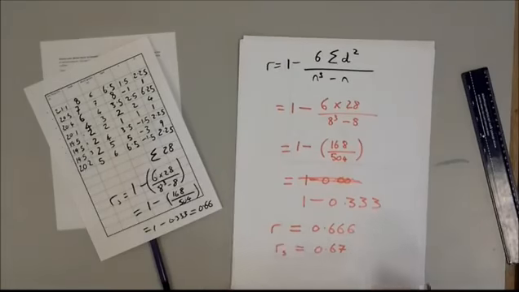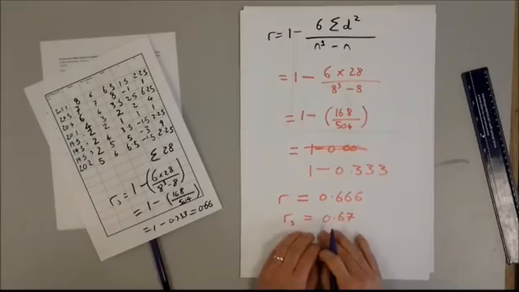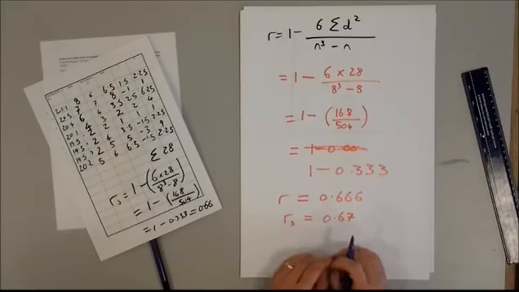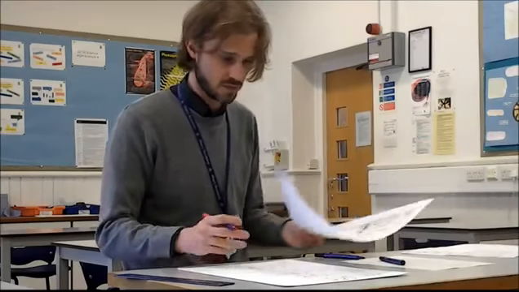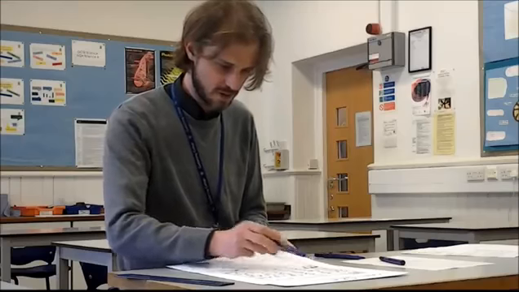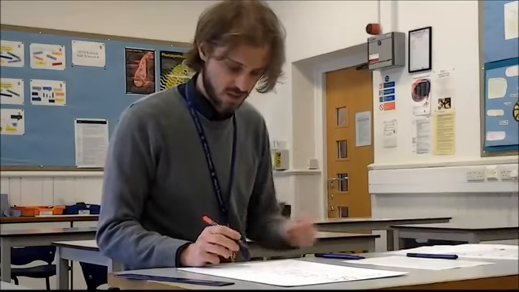Okay, this is my R value. Put a little S there to show it's the Spearman's rank correlation, and that value tells me how correlated these two things are. So it's positive. As one increases, so does the other. That's suggesting as my soil gets warmer, I will be finding more species. Seems to pan out in the data as we look at it. And it's quite a high number, so 0.67 is not up at 1, but it's a pretty good correlation. So far we've learned something. There is a correlation, and it's looking quite strong.